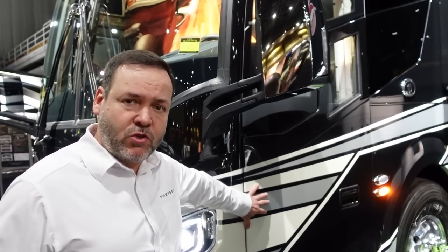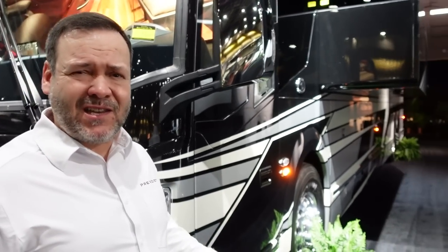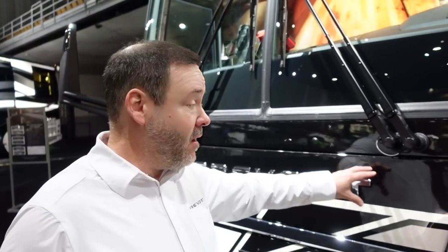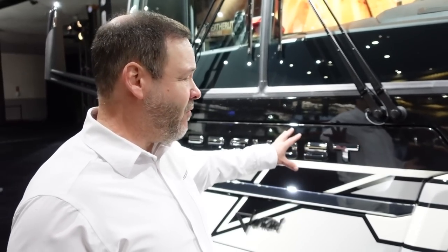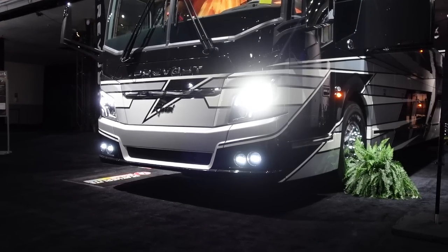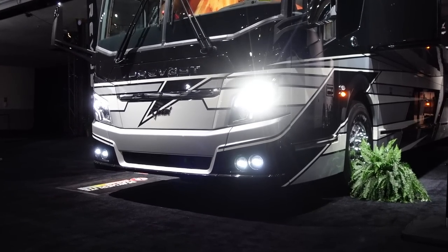Wow, that's substantial. What else is new with this shell? The service door is much more enlarged, so there's easier access to the junction box and all the wiring components. We now have a front panel that you can easily open to access the wiper motors, all the defroster, and the filter. So changing filters and doing maintenance on the coach will never be so easy. And the three-piece bumper — typically if people hit the side of the bumper, you had to change the whole skin.